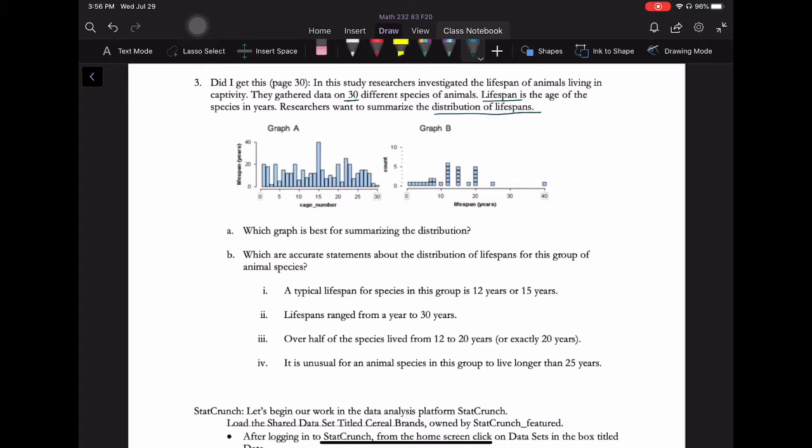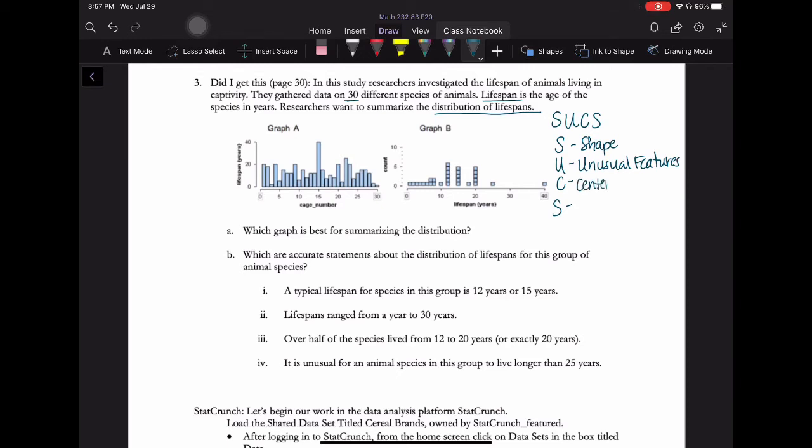The way in which we summarize distributions, which we're going to do on the next page, I prefer to use the acronym SUCS, something that I picked up from a previous textbook, and we'll kind of dip our toes into the water with this as we get into further modules, so you might not necessarily know what these different terms are that we're talking about. Shape is the first one. Unusual features is the second.